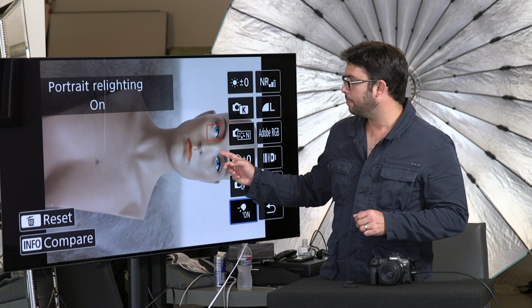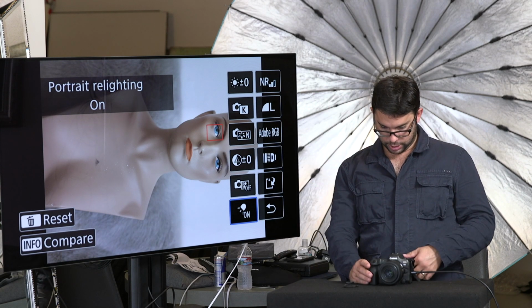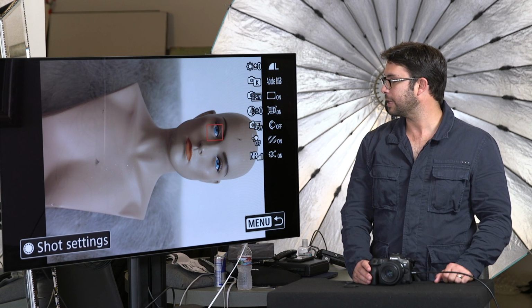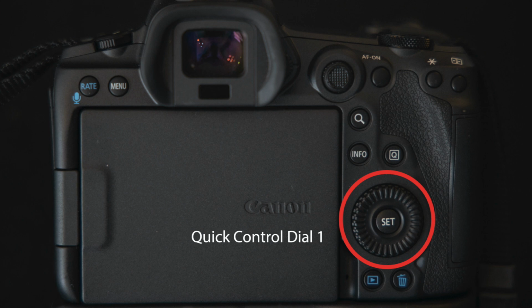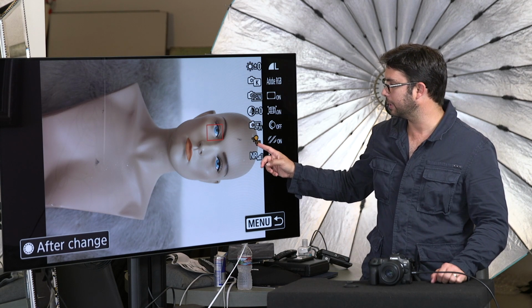If you want to compare between your original photo and your photoshopped or edited photo, push the info button. And then with this wheel here, you can switch it. Oops, sorry, with this. So that's before, it even says shot settings. This is with the aperture wheel. So this little logo right there is the aperture wheel. So that's before and that's after, okay? And this little thing shows up that it's on. See that?